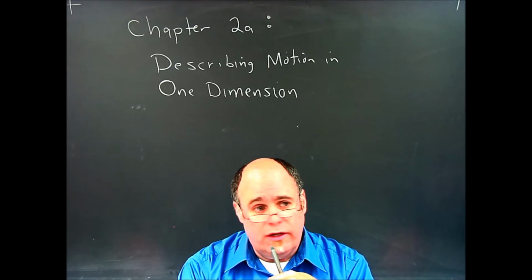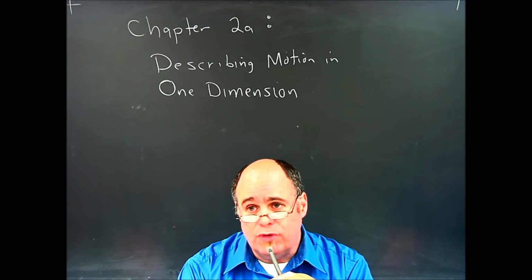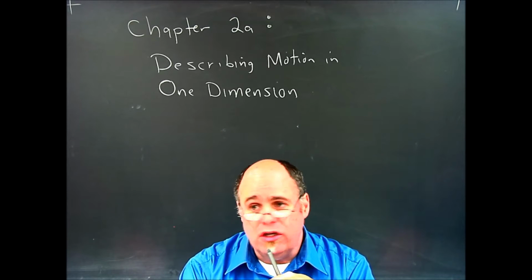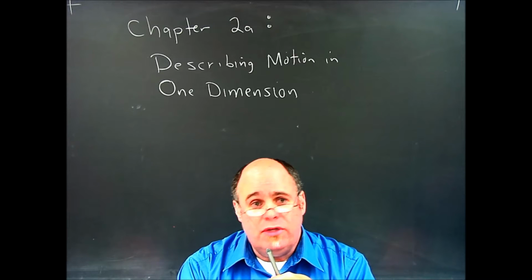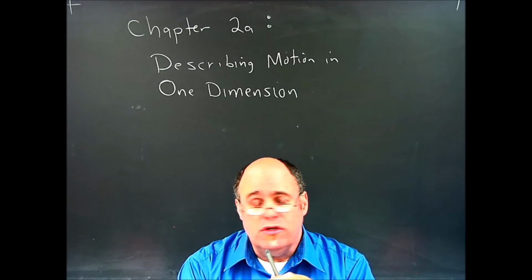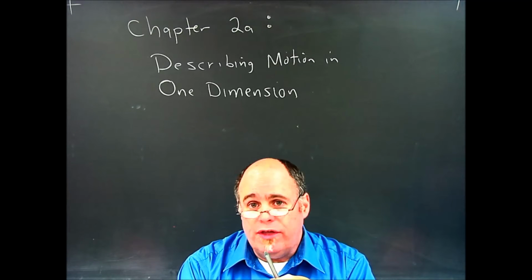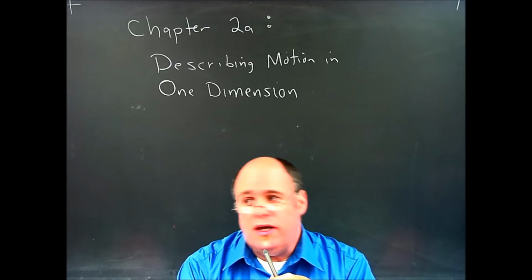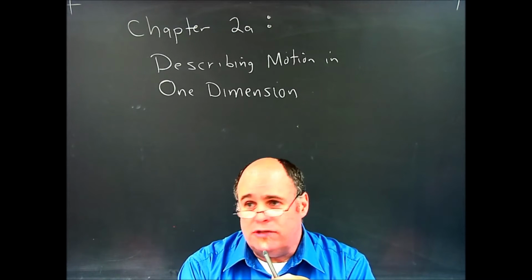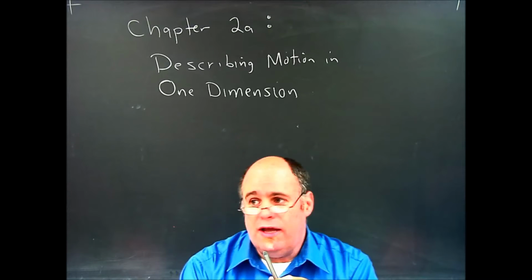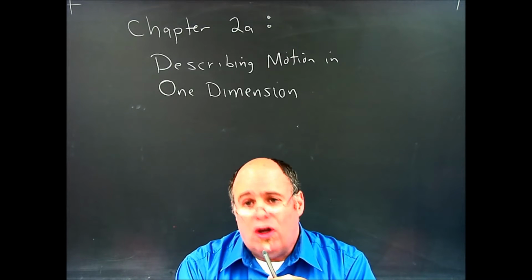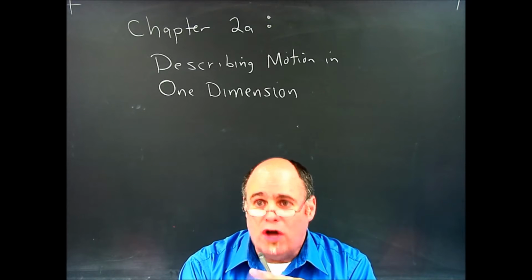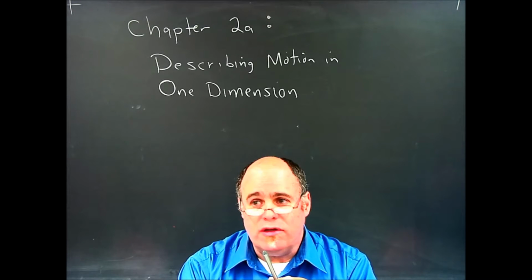Okay, so in this chapter, we're talking about chapter 2a, and chapter 2a talks about motion in one dimension. So we'll be talking about the different physics formulas which govern how all things move. Over time, people did a lot of different investigation, and they came up with some thoughts, and they did some experiments, and we now have laws which talk about how objects move under constant velocity or constant acceleration.